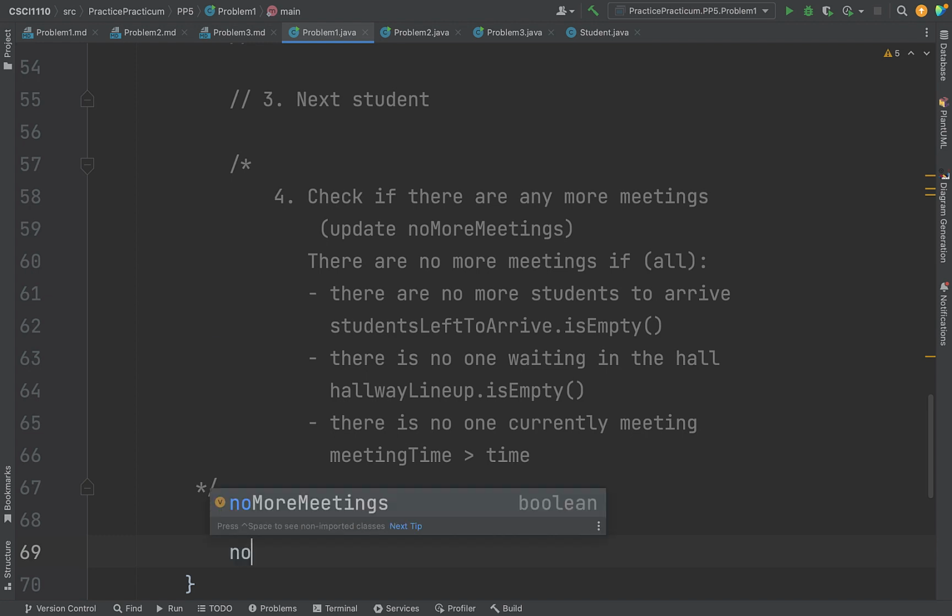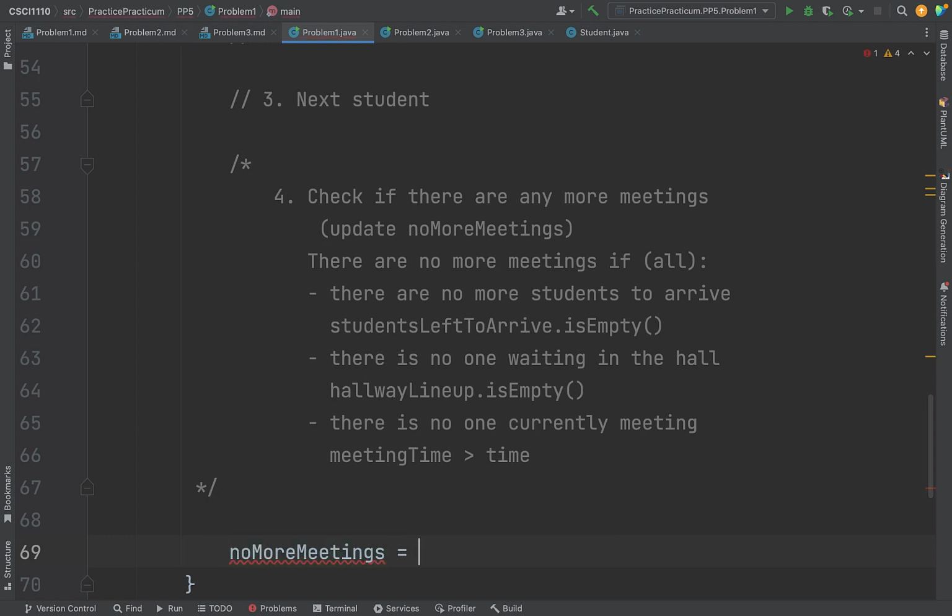We're going to say no more meetings, and there are no more meetings if all of the following are true, and all of the following must be true means we're going to have a bunch of ands. Okay, so we have three things: this and this and that, and we'll figure out what those are. Okay, so I'm going to put my semicolon here, so at least it's happy with that.